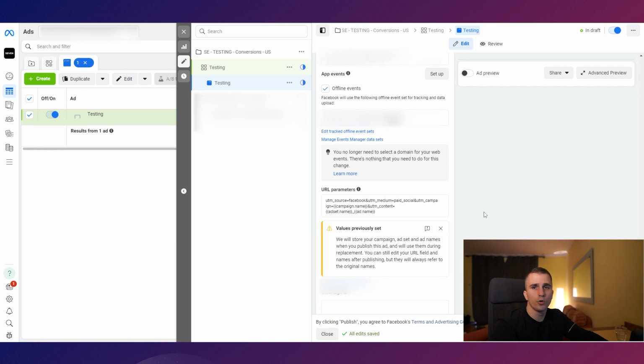When you have this code, which you can find in this document, you just paste it here and your UTM is set up. It will automatically pull your campaign name, your ad set name, your ad name, so you can have all these things in your Google Analytics later on when you want to review in depth how your audience behave on your website. So now that you have done that, simply click on the publish. I will not click on the publish because I don't need this, but you just hit the publish and you're all set up with your UTM code.